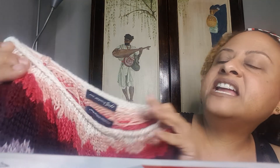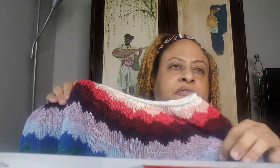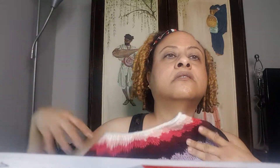Next up — American Eagle Outfitters, extra small. They call it 'amazing soft' on the label — it's soft, but maybe not amazing soft after washing. It's like a rainbow-colored top, which I thought was so cool for fall. Has a split hem and a little stretch, so it could probably fit a little larger.